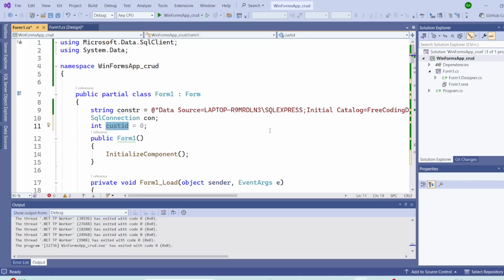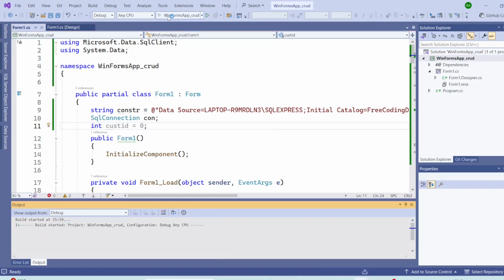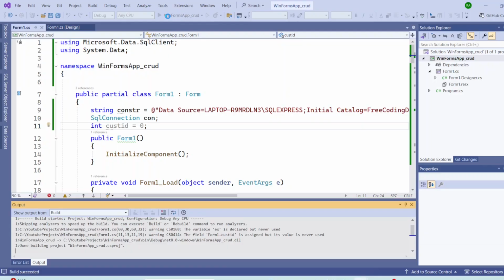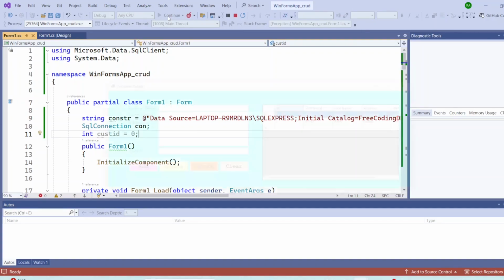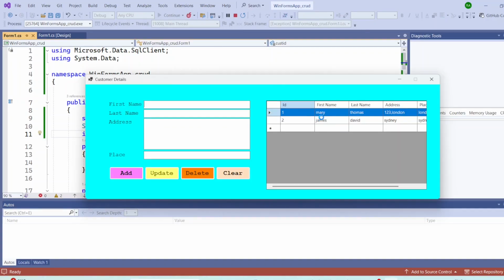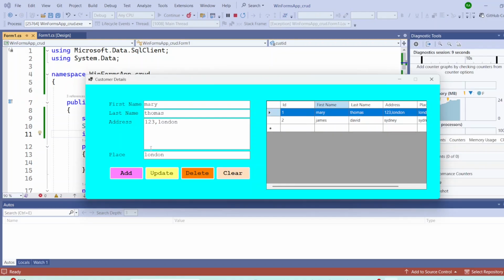So first we can run this. So we'll click it here, then this data will load here.